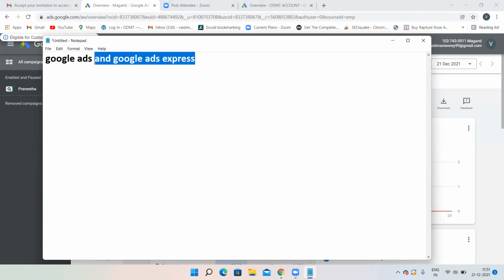Do not go for Google Ads Express. See, automatically when you create a new account, it will go to Google Ads Express only. You have to observe the URL. In the URL, Express will be there. That means you're in Express mode. To make sure I'm not in Express mode and I go into the Google Ads tool, what should I do? On which option should I click? Switch to expert mode. Yeah, switch to expert mode.